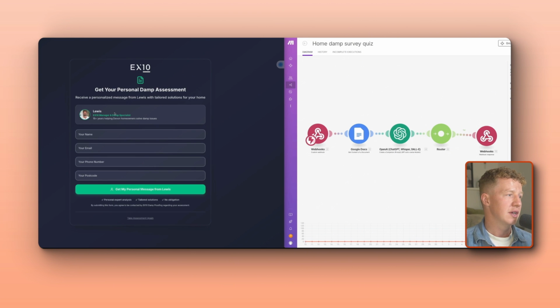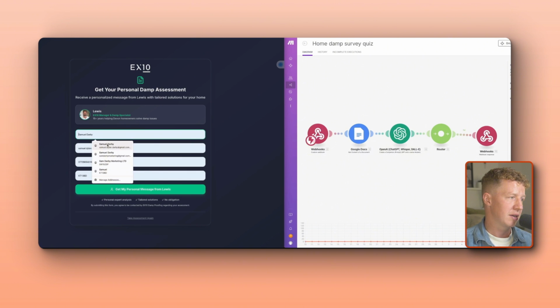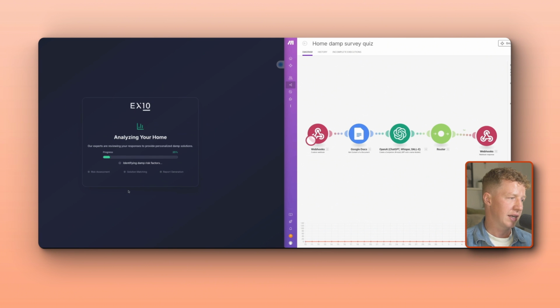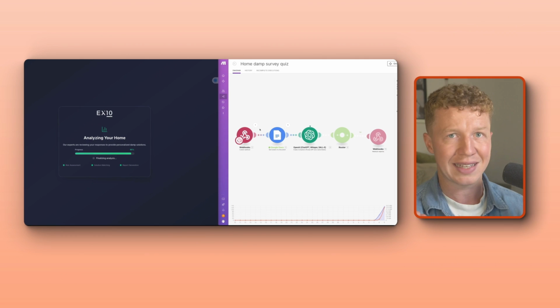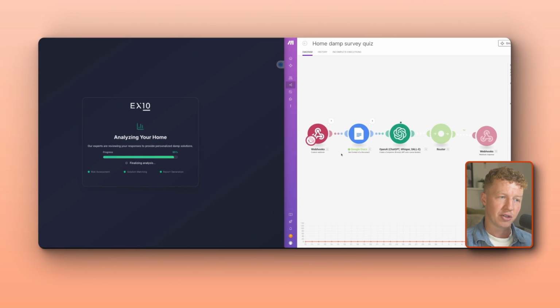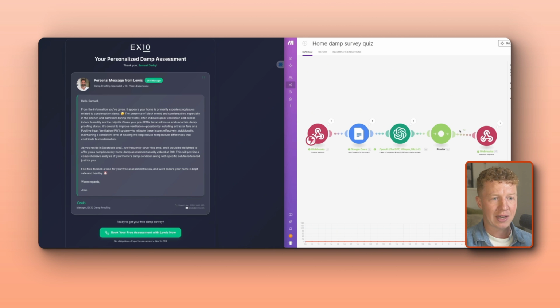Yes, I would. And then we've got this personalized page where we can pop in our details. So I'm going to put my details into this page, click get my personalized answers, and you can see it loading here. If we go on the right, we can now see Make loading. It's grabbed that webhook, which has pulled that data in. It's now analyzed this Google Doc, which I'll explain later. It's now processing an OpenAI completion prompt, and then it's outputting that webhook, and that webhook is sending that data back into our survey. So you can see here, we've got this personalized survey from Lewis, who's one of the managers at this particular company.